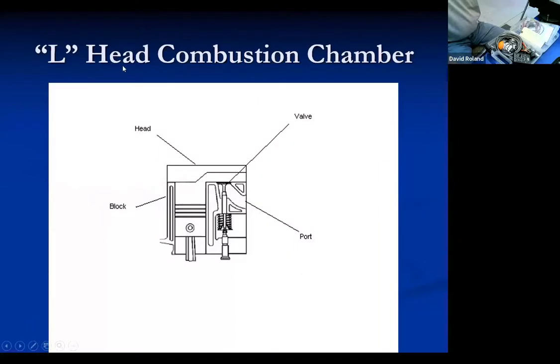Here is a very early combustion chamber design. We call this a flathead engine or an L-head. The valves are in the cylinder block. The piston rides up and down the cylinder and compresses the air up here above the valve. And then the air flows in through one valve and out through another valve. This is very similar to a lawnmower engine today. A lot of lawnmower engines use this type of technology. We used to build cars like this, but we found better ways to make things happen.